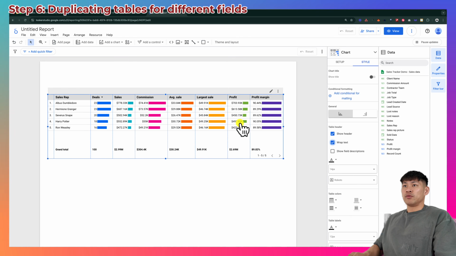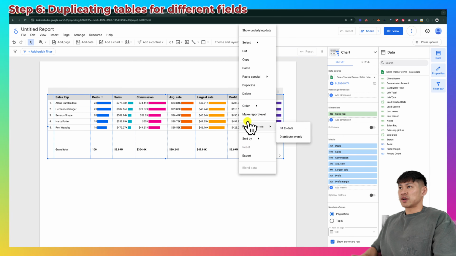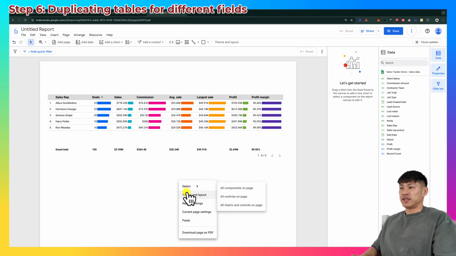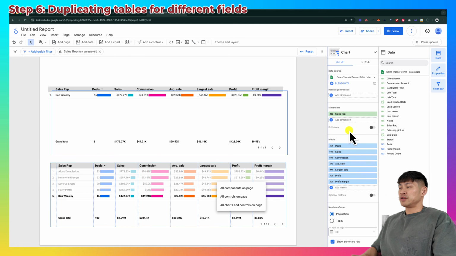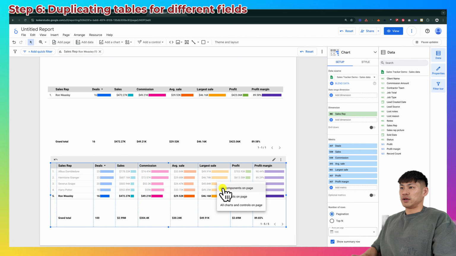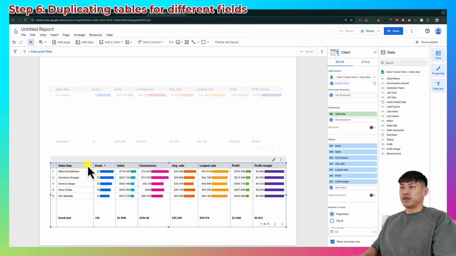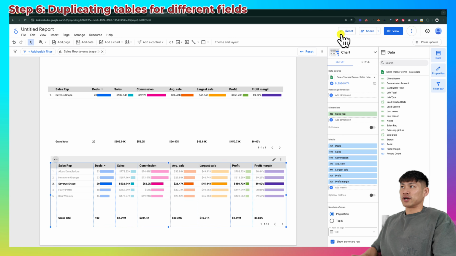But let's say we want to view this same exact data for our lead sources. You literally just copy this table and then paste it, and then you just change the dimension. And okay, one really annoying thing is what's going on here. It's auto filtering, right? Whenever I click on something, it's going to filter the entire dashboard, which is cool or not cool depending on how you look at it. But you can just reset the filters this way.